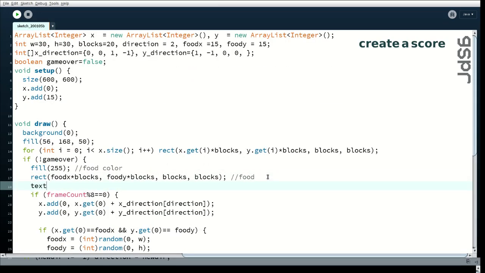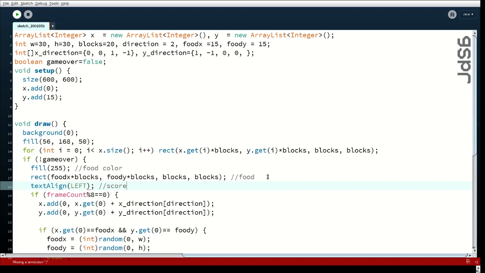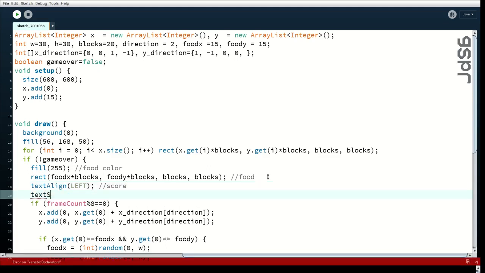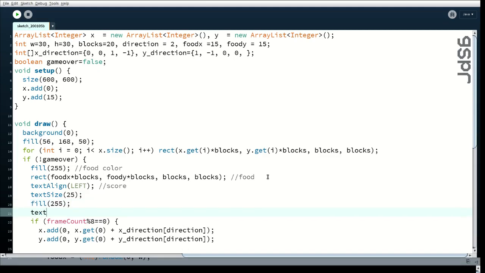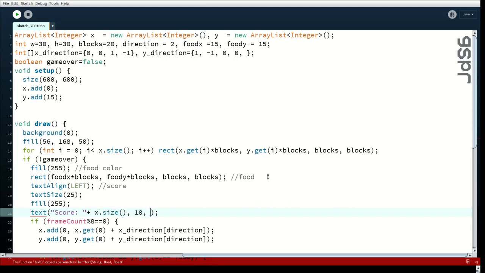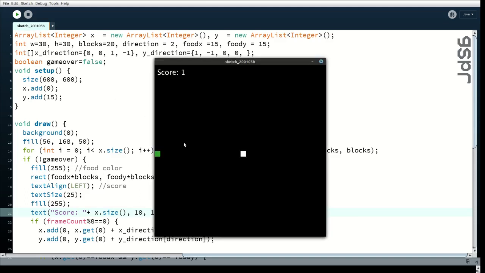Let's create a score. With the color white. There we have the score.